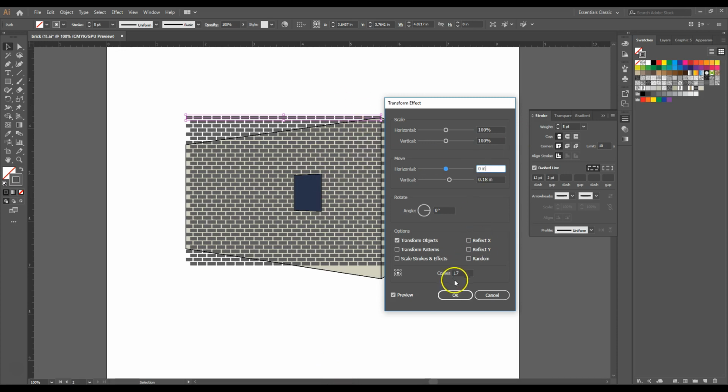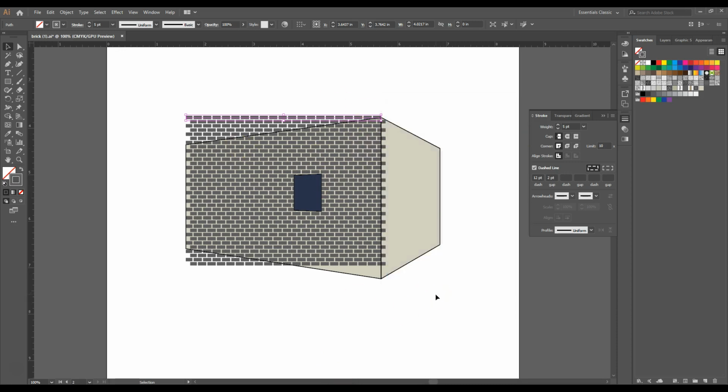Again, if it's not, I can come in and adjust this transform at any time and add the amount of bricks as I need going forth. I also might even want to make this line a little bit longer because we can see here it's not quite covering the edge. Ultimately, as is often the case when you're doing a perspective in Illustrator, you're going to have to use a mask and block out part of the effect anyway, so it doesn't matter if I make my line a little bit long and go past the wall just like that. Again, it automatically adds all the bricks in for me, and I'll trim it up later. It's basically what I'm trying to say.